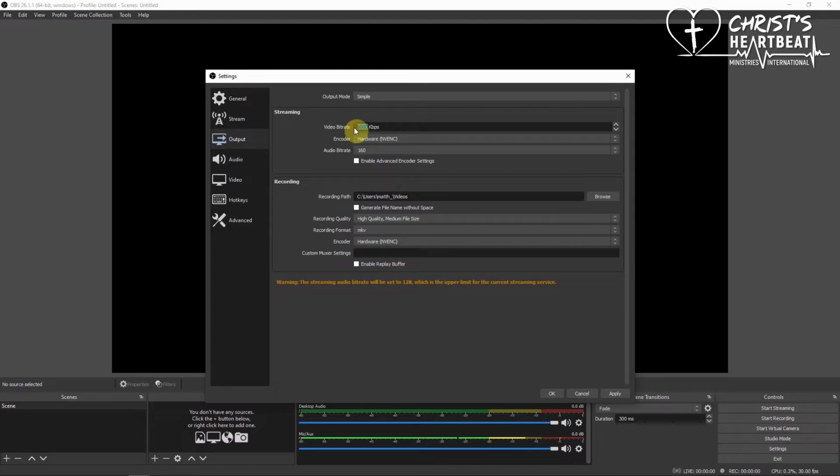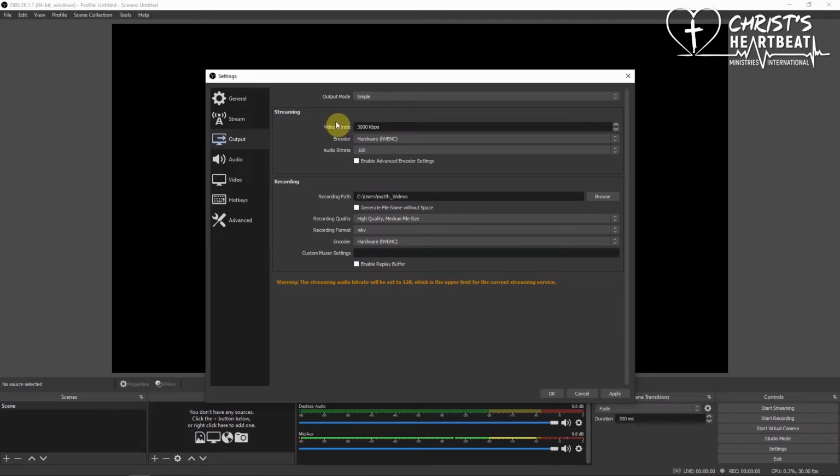So personally, I would recommend, if this video bitrate is by default for you set to anything above 3,000, just taking it back down to 3,000 kilobytes per second, because I personally think that that's a good quality upload speed. However, if your internet speed produced a result that was lower than 3,000 kilobytes per second, please do not make it higher, because otherwise you're going to put strain on your internet connection.